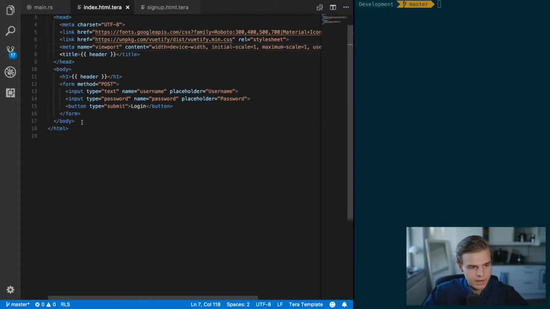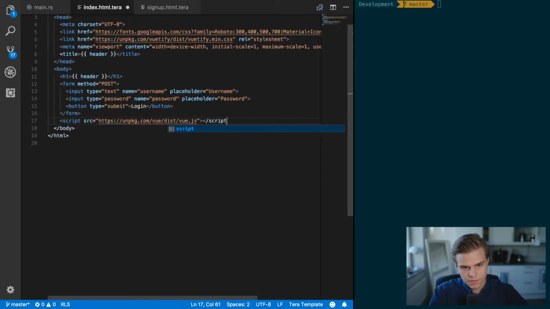So just before this body tag ends, we want to add two different scripts. So one of these is going to be the script source, and that's going to be https://unpkg.com/vue/dist/vue.js.